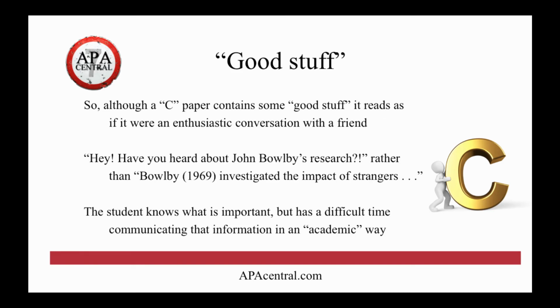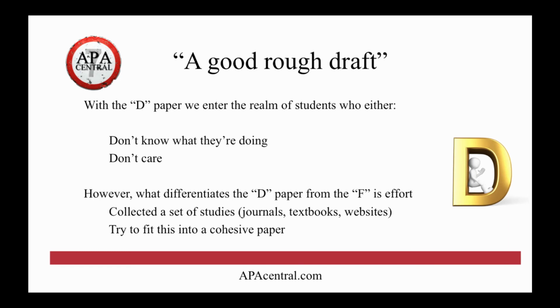So although a C paper contains some good stuff, it reads as if it was an enthusiastic conversation with a friend. So it's more like, hey, have you heard about John Bowlby's research? Rather than Bowlby 1969 investigated the impact of strangers, the strange situation. The student knows what's important, but has a difficult time communicating that information in an academic way. And so it's just a less sophisticated type paper.